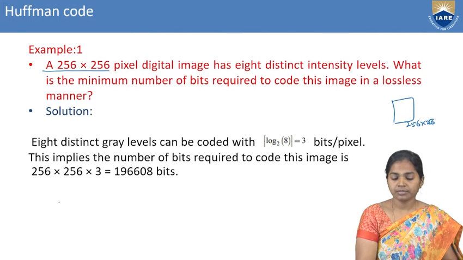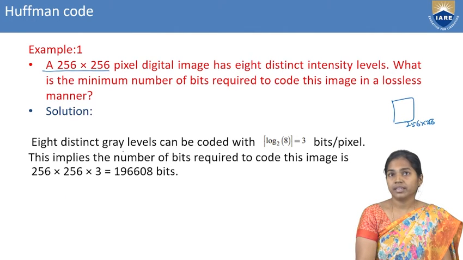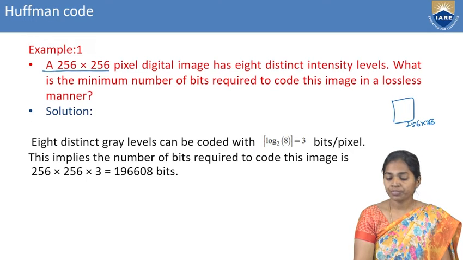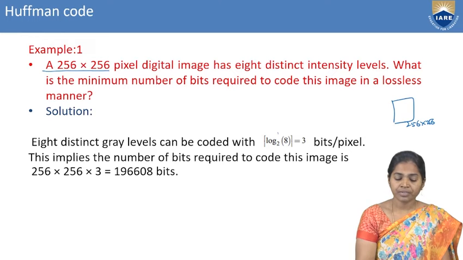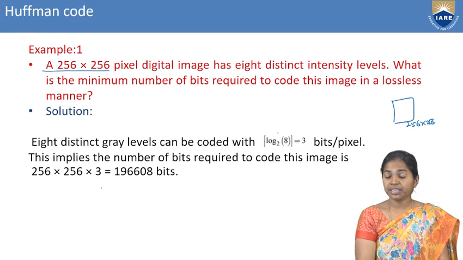So in this example, 8 gray levels can be coded. So we are representing here log 2 of 8 equals 3 bits per symbol. Here we write 8 in terms of 2 power 3. Then log 2 of 2 means it is 1. Then 3 times log 1 means the total term is considered as 1. Then how many bits are we getting? 3 bits per symbol.